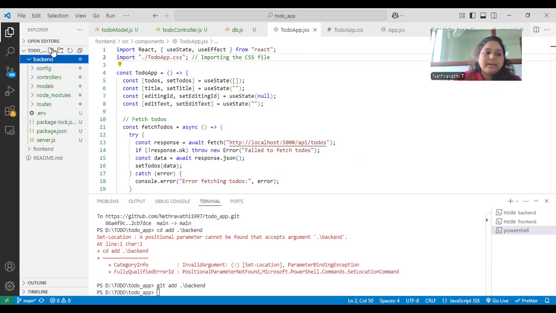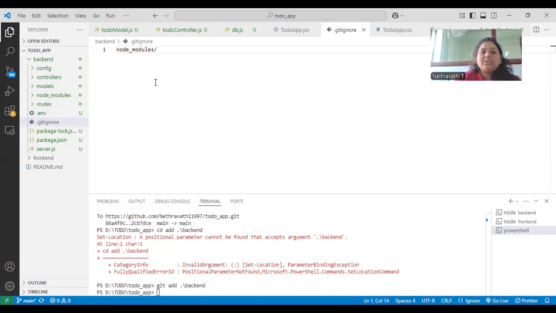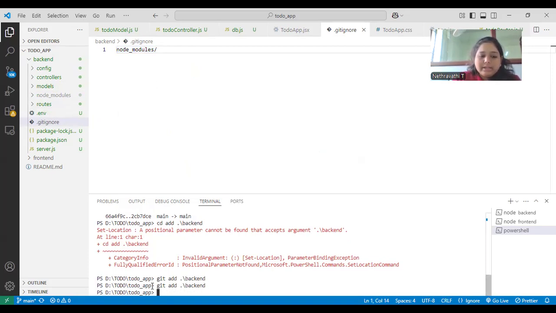Inside the backend, we will add a file called .gitignore. Inside this .gitignore, what do you need to ignore? node_modules/. So while adding to git, this folder will be ignored. Okay, now I'll run the same command. Immediately it got added now.